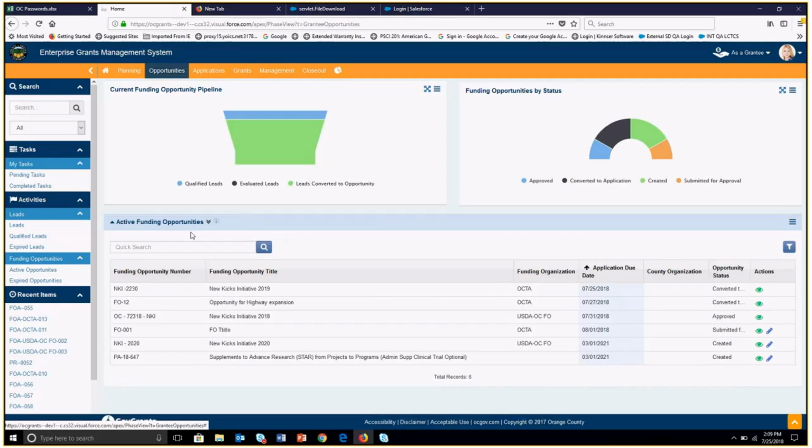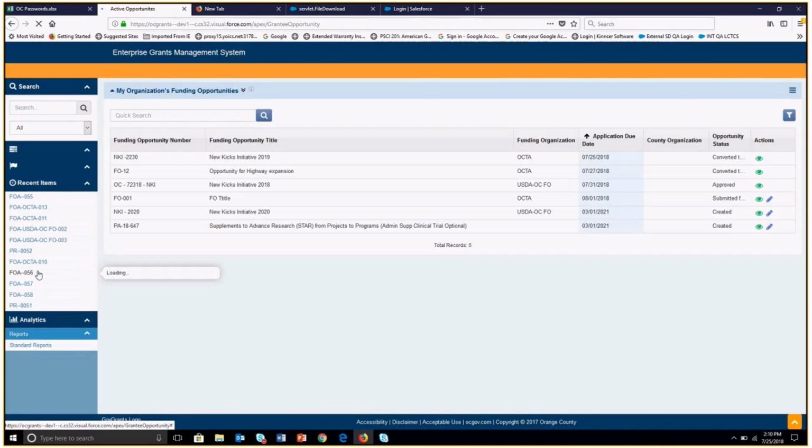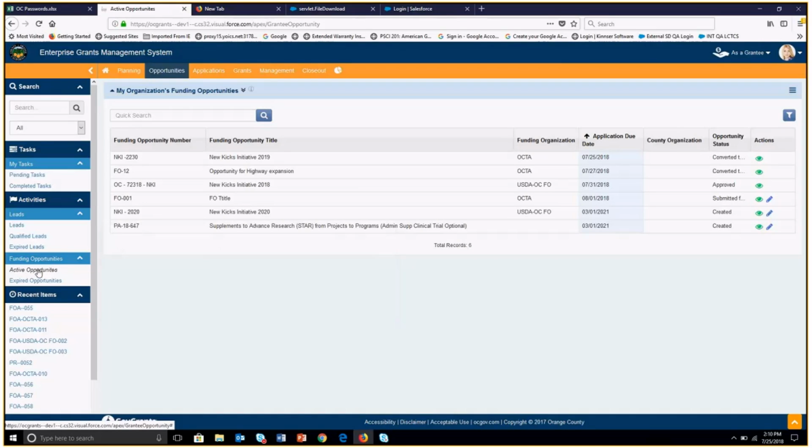In this case, active funding opportunities. Well, I can't see the active funding opportunities here. I don't think I have any here. Let me use this and see if that's true.